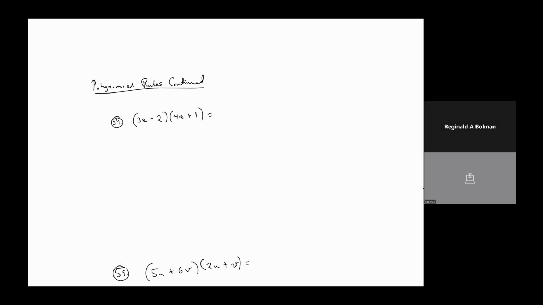Now, what you need to know in my class is that I don't care if you want to call extended distribution the FOIL method or you want to use some other method. I am not grading based on the specific method of choice. You can put a pin in that, put a star in that, write that down in your notes. When I grade your papers, specifically with respect to how you go about solving the problems in chapter 5, I do not care whether you use FOIL or extended distribution or any number of other methods in order to clean up your polynomials or perform polynomial multiplication.